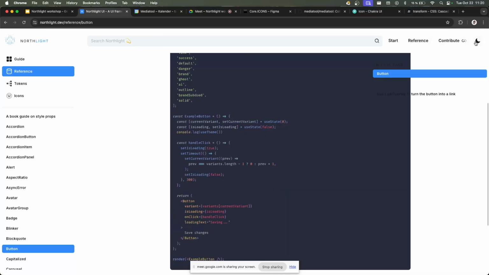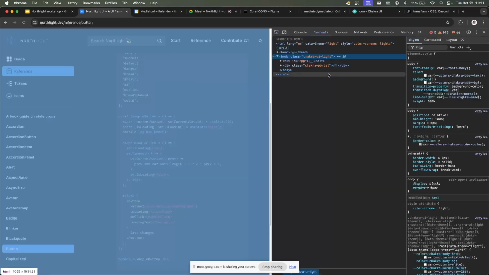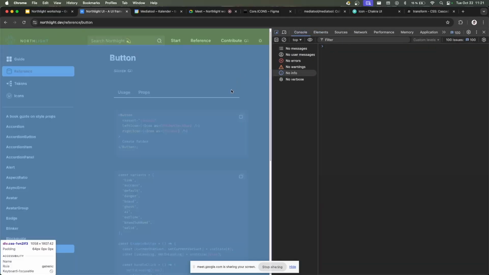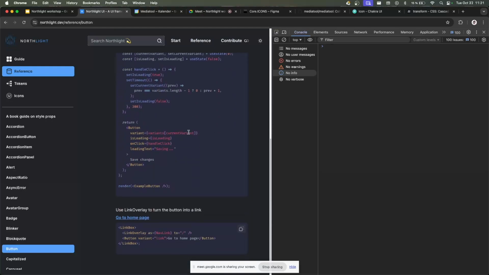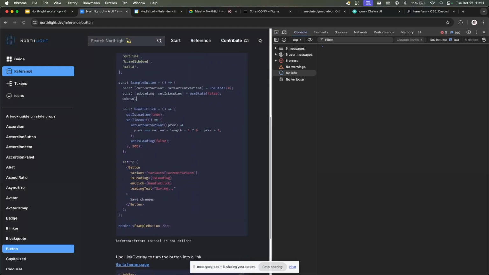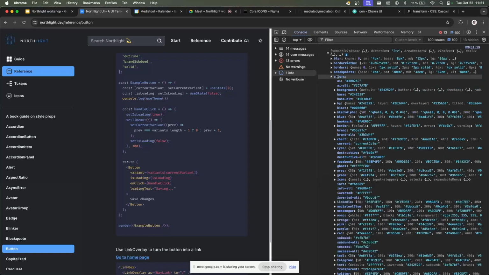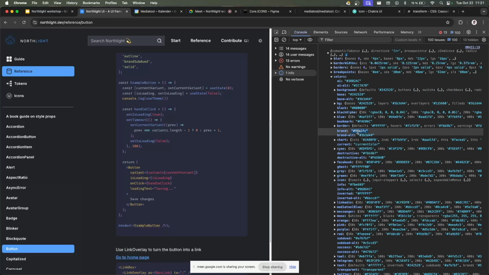If I choose the dark theme, and I refresh, and then I'm gonna call the use theme hook again. It's going to resolve to a different value, as you can see.